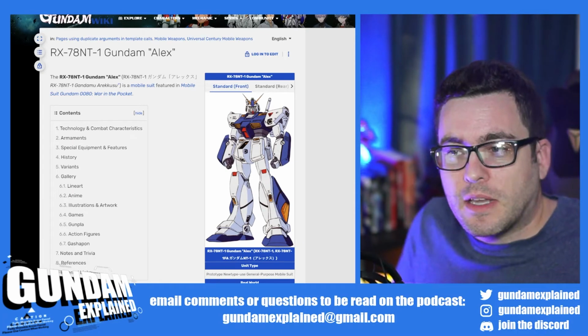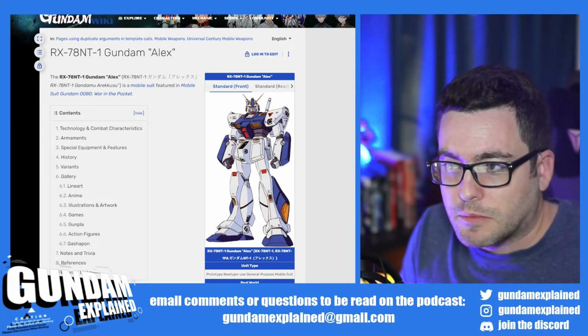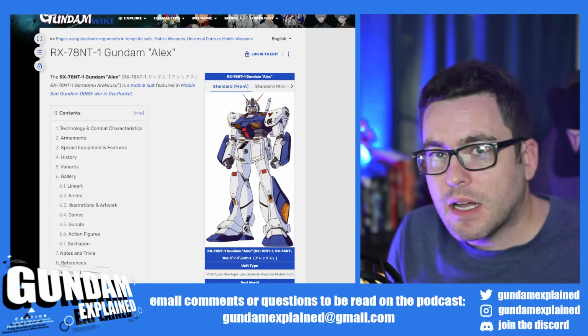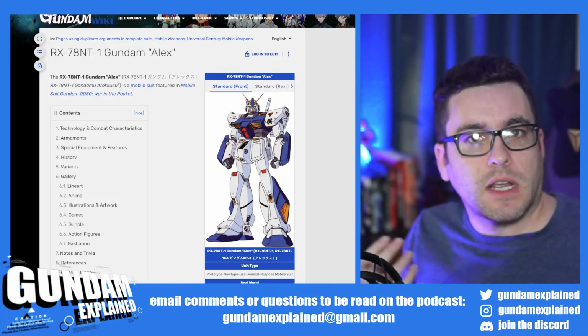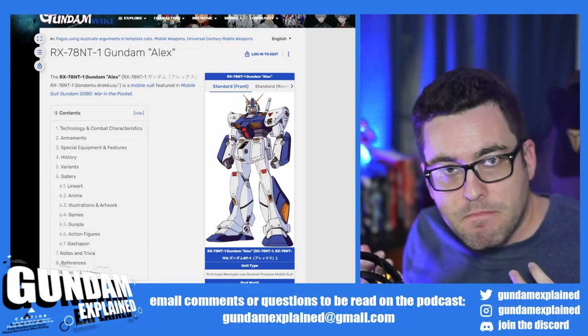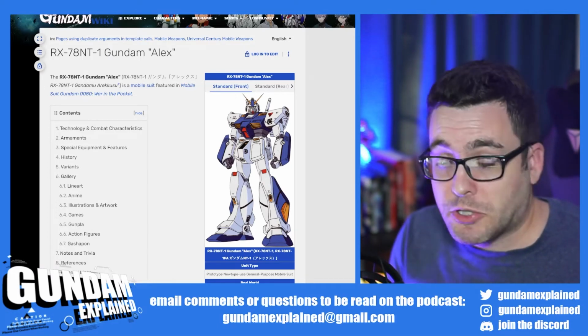All right, and finally we get to the star of the show, the RX-78NT-1 Gundam Alex. So originally, this was a Gundam prototype to be designed for Amuro Ray, because Amuro Ray was kind of the star of the show in terms of being the best pilot to run up against Zeon, especially Char.